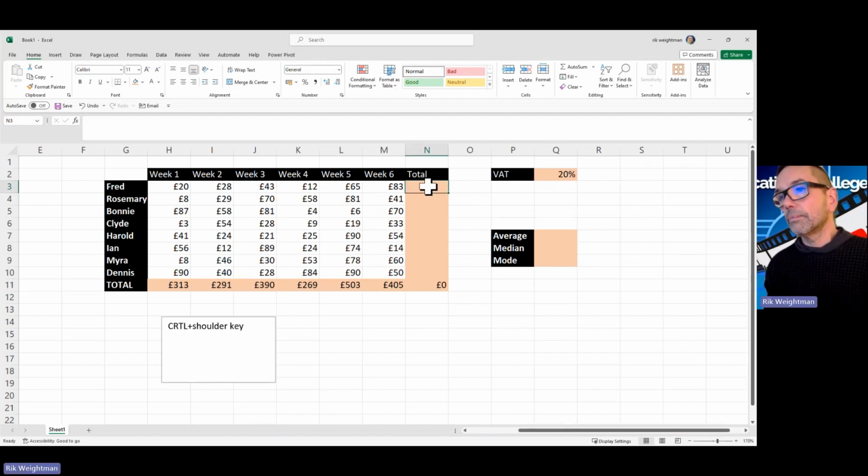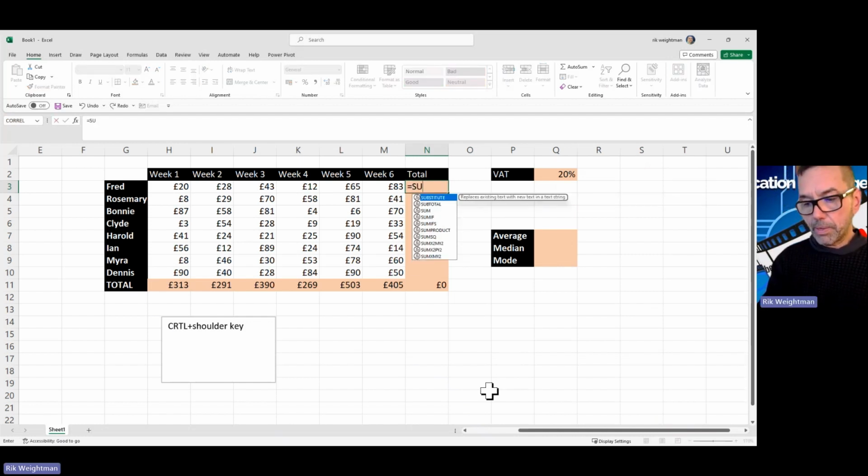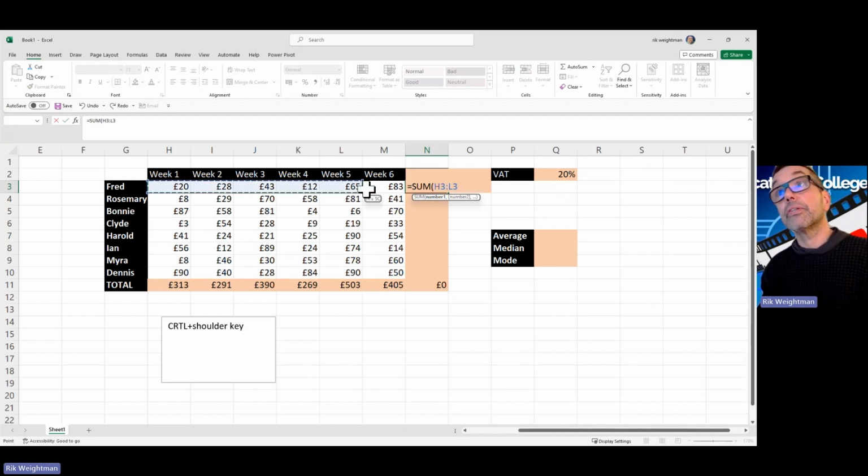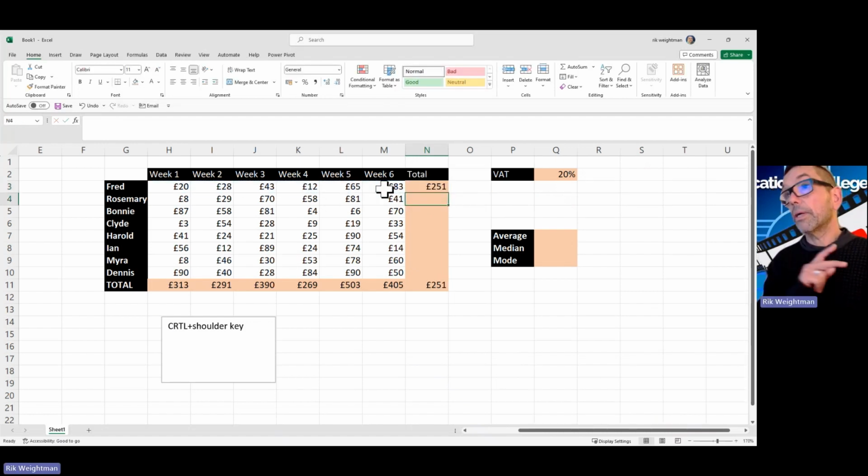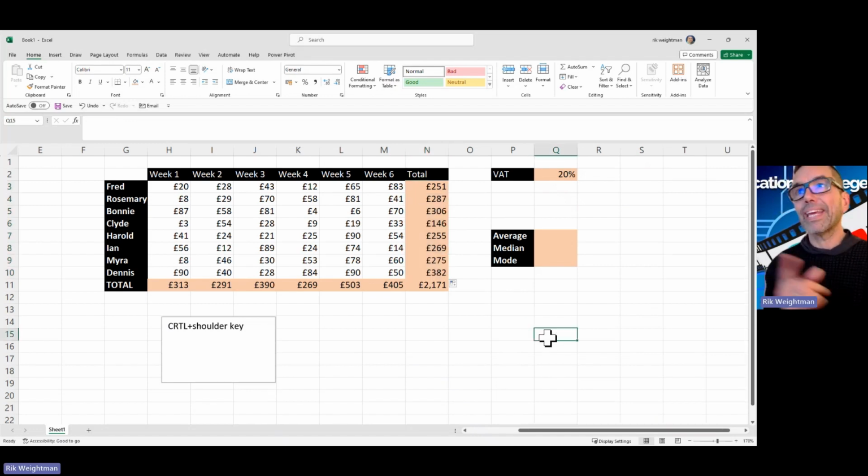Obviously, we can then go vertically or horizontally, vertically that way. But if we want to add up Fred, Rosemary, and so on, same idea. Forget about the rest of them. Just look at Fred. Equals sum. And this time the range is horizontal. There we go. And using that little dot there, you can just pull it down. Also, particularly when we start using 15, 20, 25,000 rows of data, if your column is right next to the others, just double click it, and it'll fill through as well. All right. I don't think any of this is a particular surprise to anyone, but it's worthwhile going over.